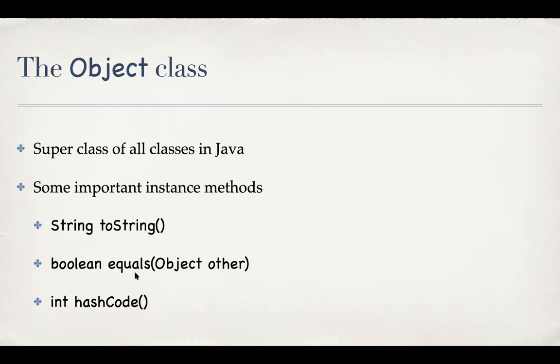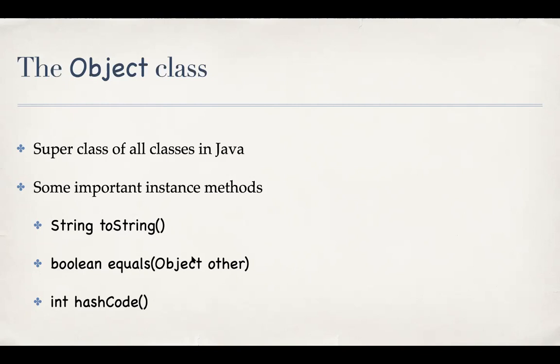The second one is the equals method. Remember, we talked about this very briefly in the discussion on operators. String and any reference classes, I said, should not do equality comparison using the double equals operator because with the double equals operator, Java is only comparing the addresses, the reference values of the objects, and you want to look inside the objects and look at what are called their object values. So for that, you should override the equals method in your classes.